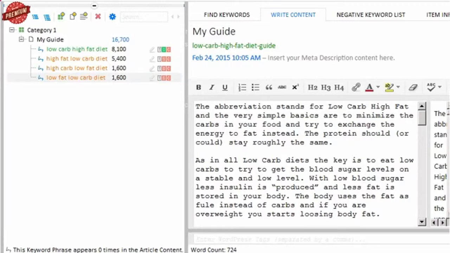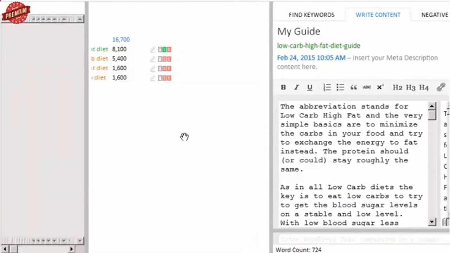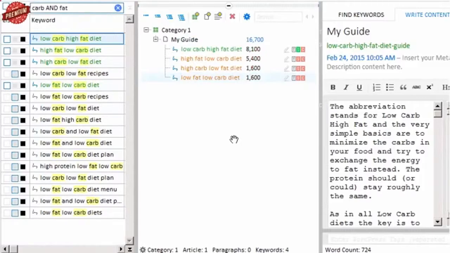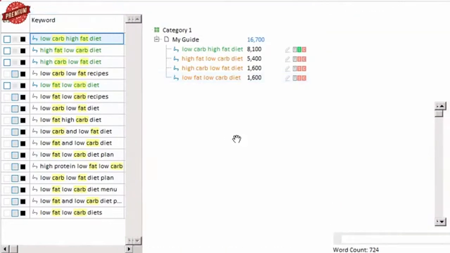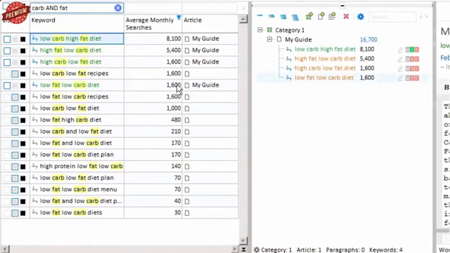So in this example, we just created 1 content page, but you would repeat these steps for every content article that you want to make in your website. Again, you have your keywords on the left and your articles on the right, and you use Keyword Researcher's article tree to create a hierarchy of categories, articles, and keywords. And this is a major organizational advantage because to do this without a tool like this, it would be very tricky to actually make sense of a large list of keywords. Even a small list of keywords, it's pretty tricky to do this using just Microsoft Excel.